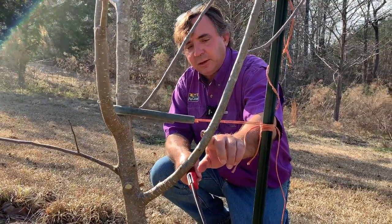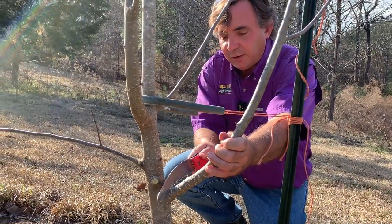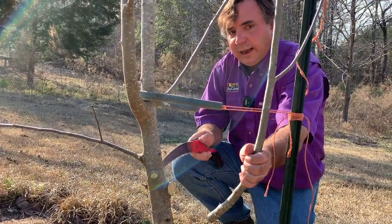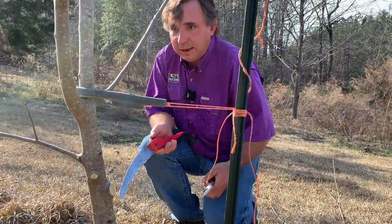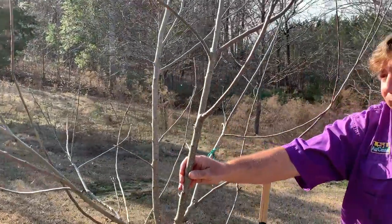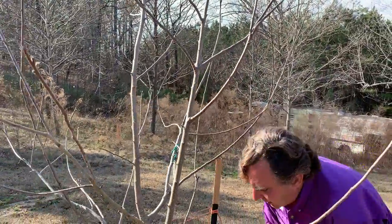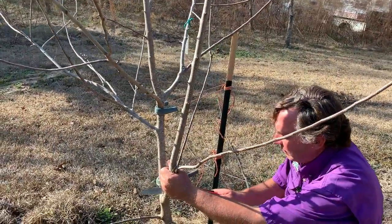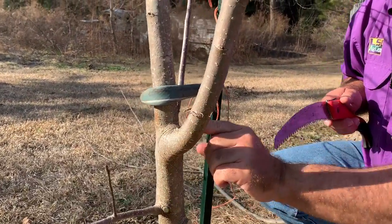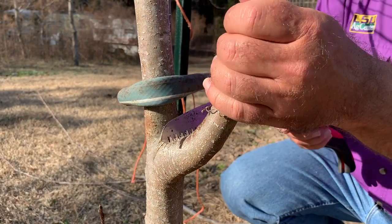It looks like I might be removing some flower buds here, but that's okay — I have others on the tree. I'm going to use my pruning saw to do this, cutting as parallel as possible to the branch collar. Now we're going to keep working up the tree. There's also a larger branch here that is growing quite vertically, and I want to keep the one that's most interior as the central leader. So I'm going to take this lower branch off too, again cutting as parallel as possible to the branch collar, which is this little ridge right here at the base of the branch. The branch collar is this little swollen area around the base of the branch.